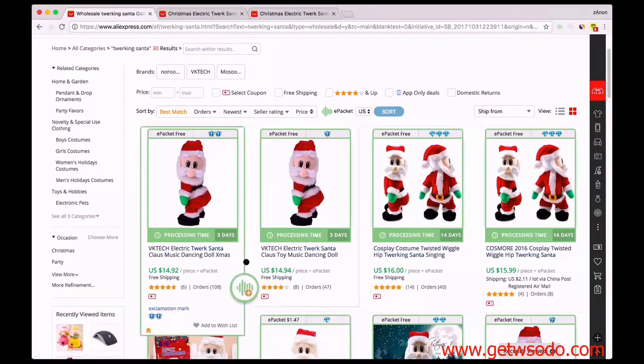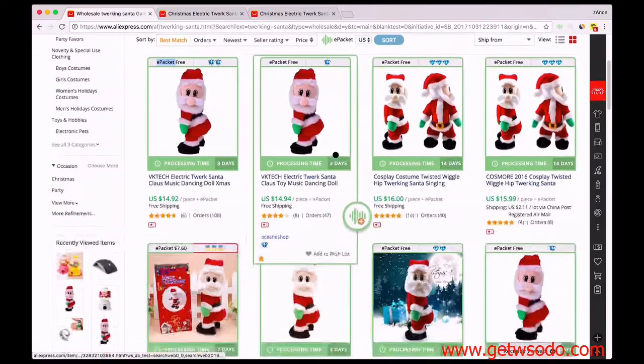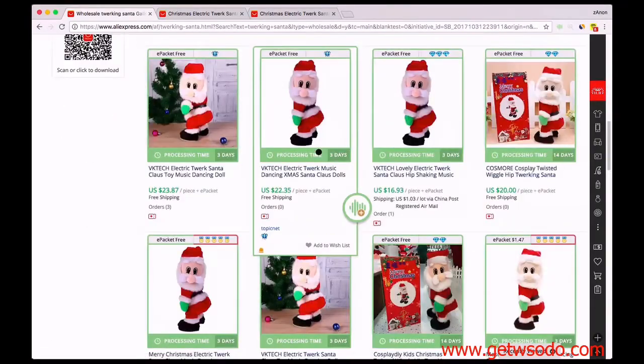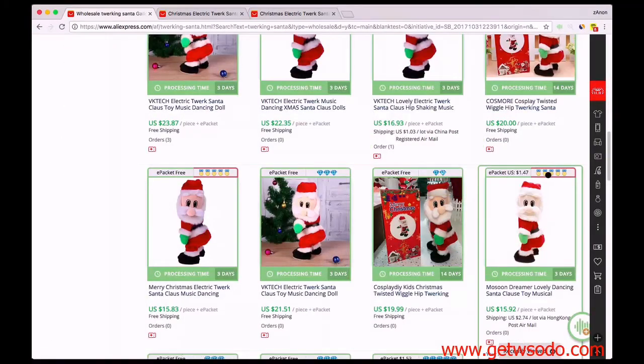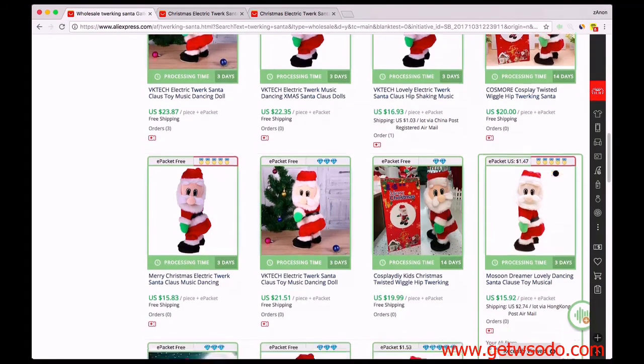So that's that green big box around it, and the green big box shows you the processing times, the seller ratings, and also shows you whether they have e-packet. So like 100% the seller needs to have e-packet as well. And then there'll be some sellers down here, so up here we'll have red, which means they have like gold medals, which means they haven't been around enough to collect a high feedback rating.